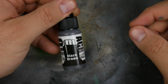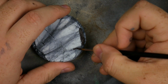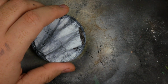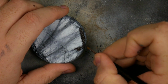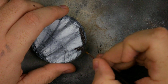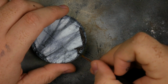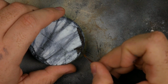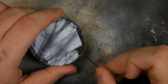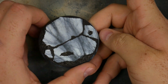So to paint the rubble, I'm going to use some black brown from Acryl. Any type of deep brown works just fine. Now this is a textured base. It's a resin base from Shadow's Edge Miniatures, so you really got to get that paint in there. You can't just brush on a smooth coat, you know. It's got texture to it, so make sure you get it into all those cracks and crevices and whatnot. Let it dry. Here's what it looks like once I got all those surfaces painted.